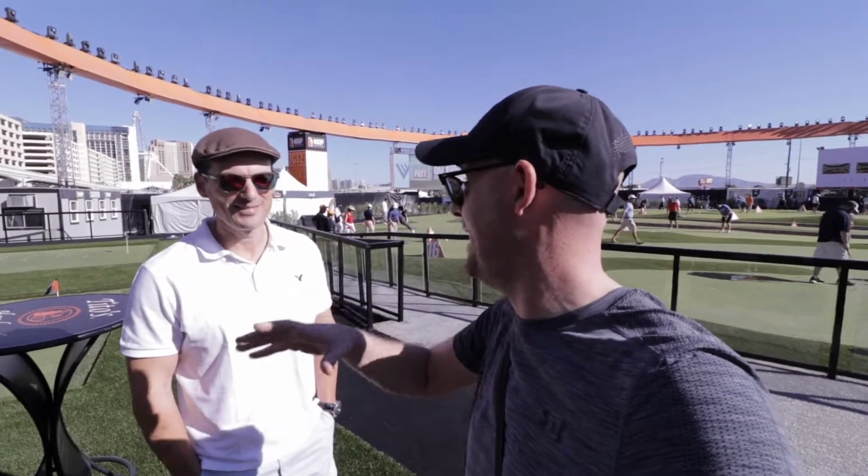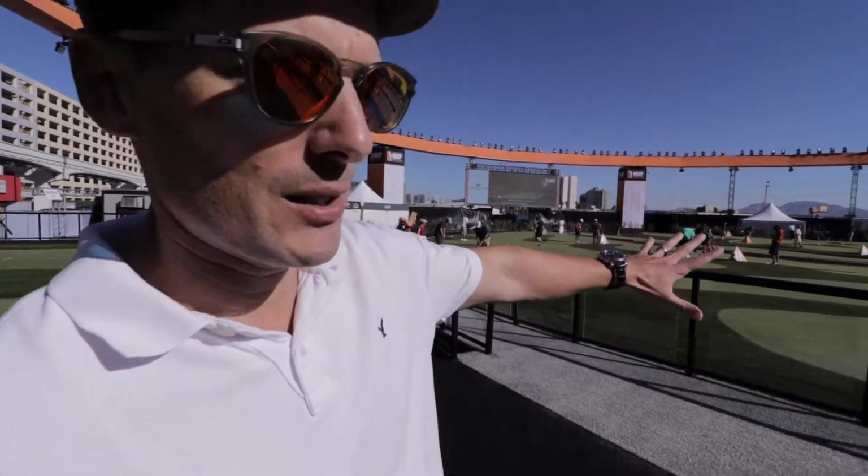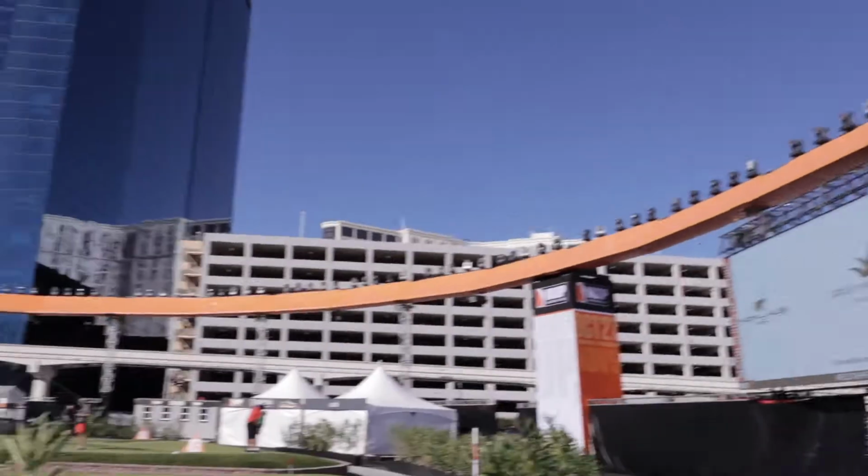Right, Kevin, wow, what a transformation from when me and Matt were here last, obviously seeing it in construction, to now. Quite a difference. Must be quite proud, aren't you? Absolutely. No, it's something to see it as a finished result. To be honest, actually beyond my own expectations. I'm really impressed. Not only with the green that you see, the synthetics, but everything they've done with building the stadium itself is really spectacular. It's stadium-like, isn't it? It's marvelous.